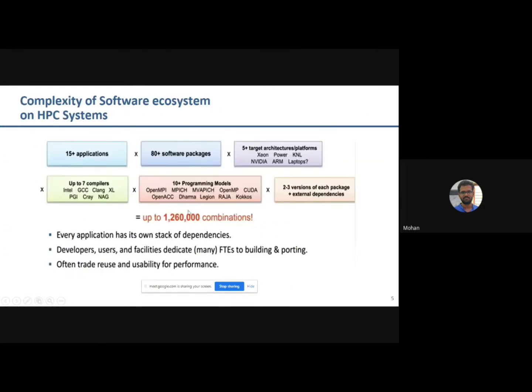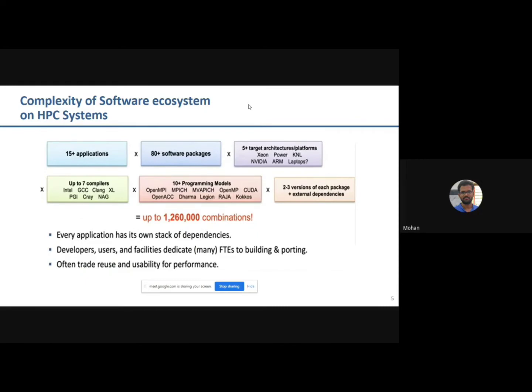Just a glimpse of how many combinations are possible that need to be addressed in the HPC world. If you just take 15 applications, each on average depending on 80 software packages, and all the HPC clusters are hybrid, which means you will have CPUs and GPUs together. That has to be supported for all the platforms, and you have a lot of compilers also, like Intel, GCC, and Clang.